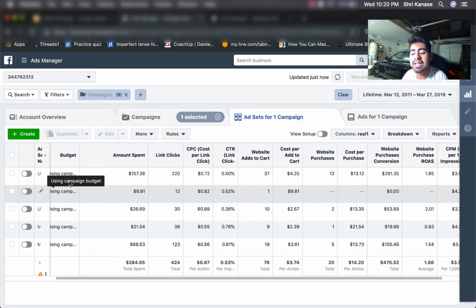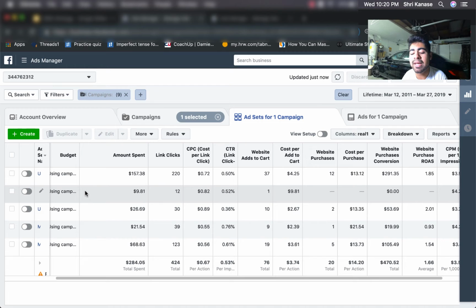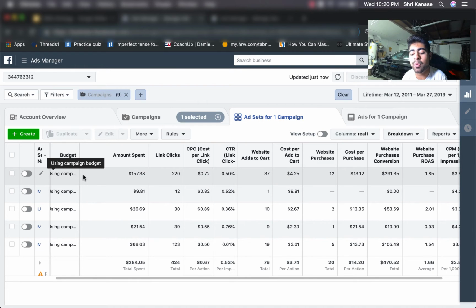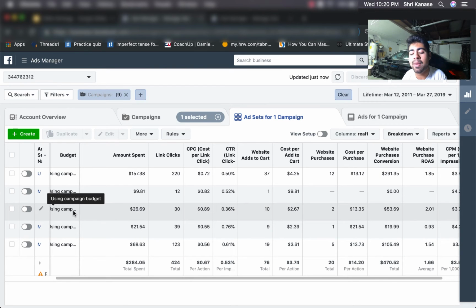So let's say, for example, these 2 ad sets were winning audiences, which I'm currently running inside the CBO. Instead of having individual ad sets for these audiences, maybe I can group this one inside this one so that I have 2 interests running together instead of having these 2 separate ad sets. And I can do the same for these 3. Instead of having 3 separate ad sets, I can just group them inside of one ad set. So in total inside the CBO, I only have 2 ad sets running.